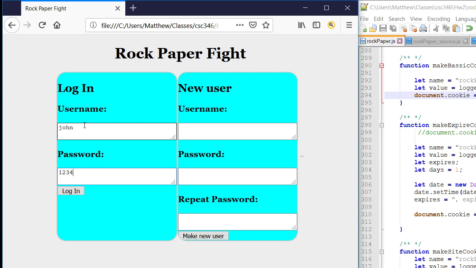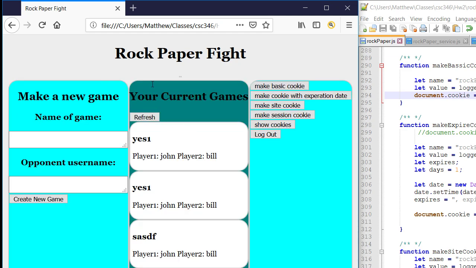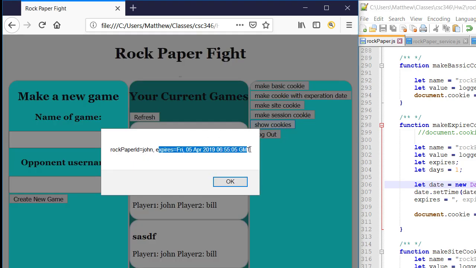So if you want something to last a bit longer, but also eventually go away, you would add a cookie with an expiration date. Essentially, you just need to add expires equals and the date you want it to expire on. And then this is what your cookie should look like. So we've got our name, value, and expiration date. And once that's expired, the cookie should disappear.